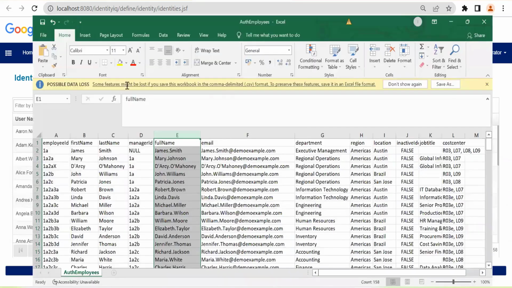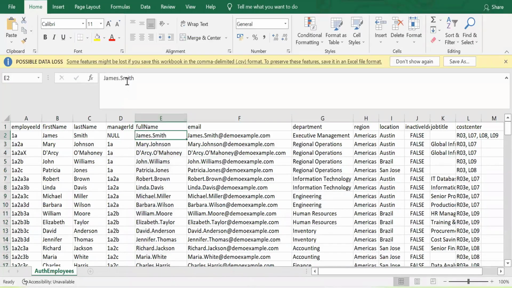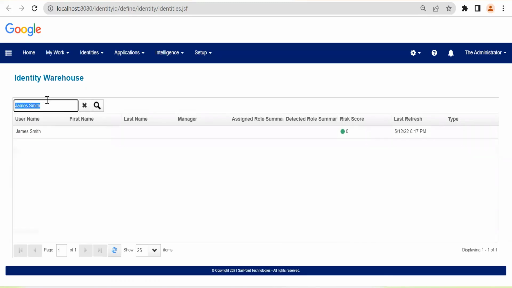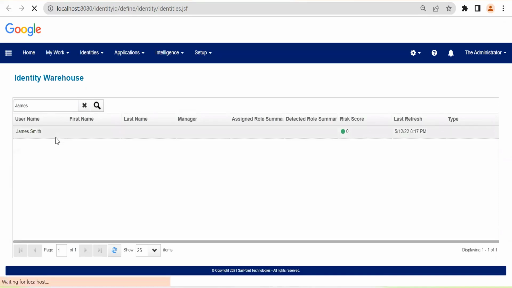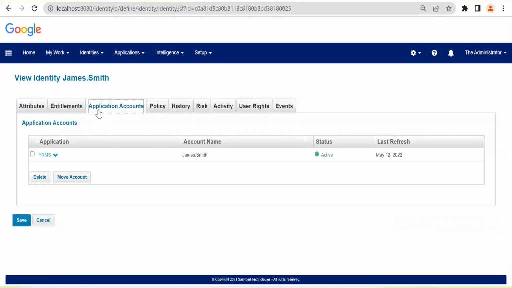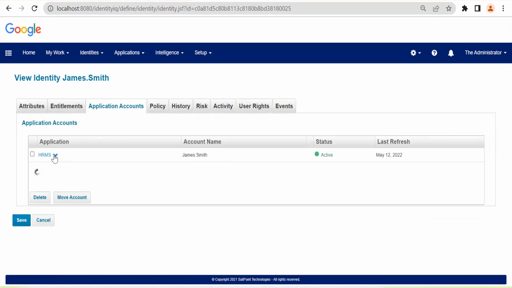We use this full name, right, so you can copy this. You can search by full name, or by first name, last name, everything is fine. Click on this user. You see the username is coming up. You go to application accounts. What account does this user have? This user has James Smith.